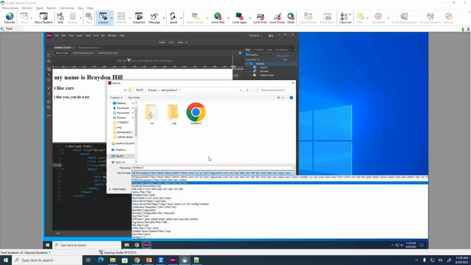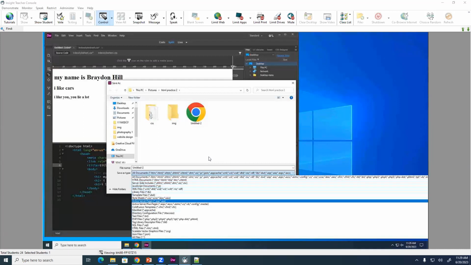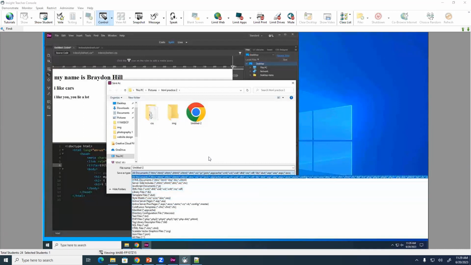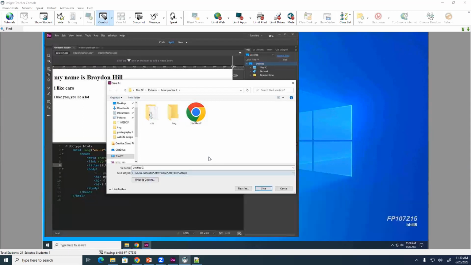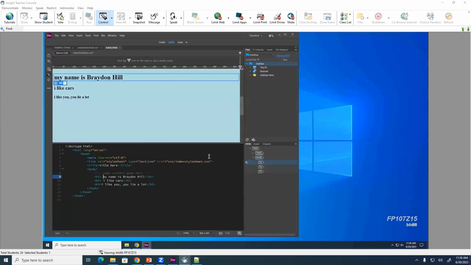HTML file. I know the issue. Does anybody else figure it out?